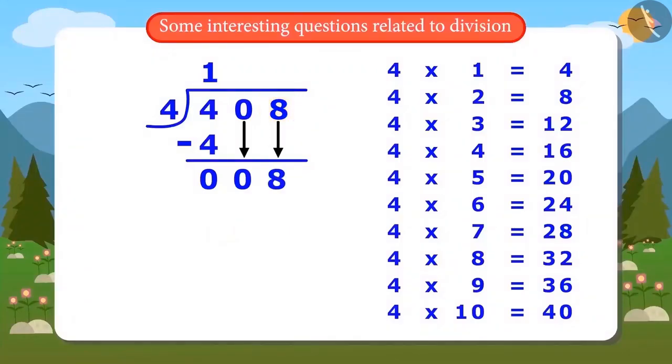Write down 8. So, now the number becomes 8. Now, it's right. I'll divide 8 by 4. If we divide 8 by 4, then the answer will be 2. The remainder will be 0.